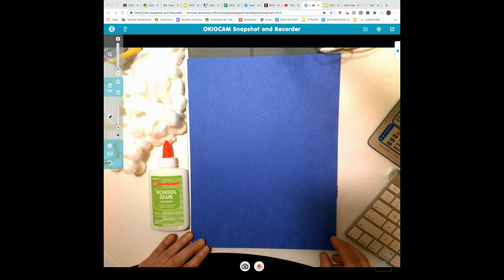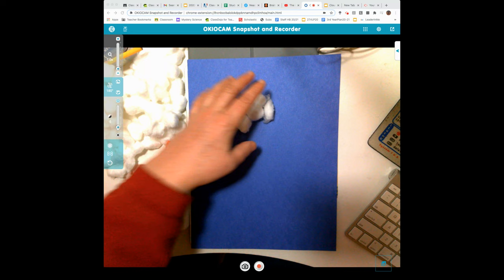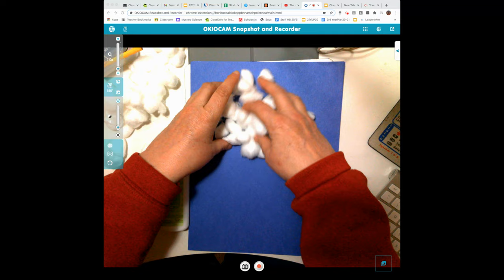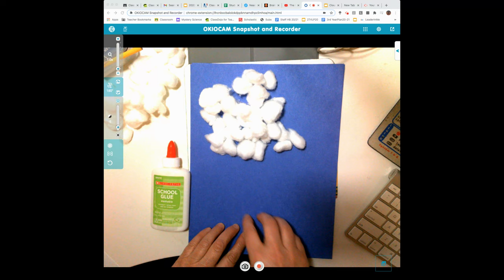So of course, if you have cotton balls, those are great for making cumulus clouds, right? You can make a nice puffy cumulus cloud on your paper. You can use a lot of them and make a huge, gigantic cumulonimbus cloud. And then you'd have rain coming down from it, right? And have people in the rain on the bottom.